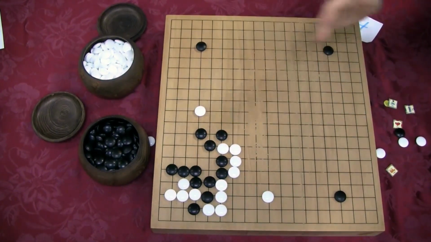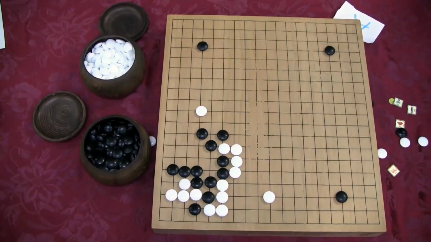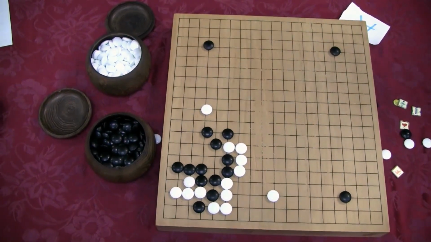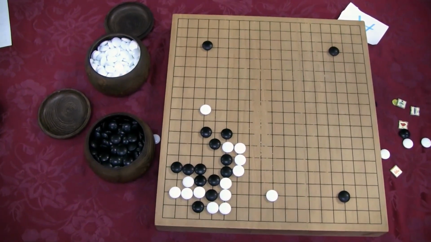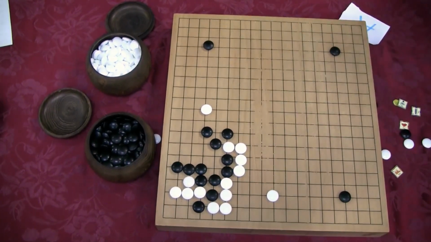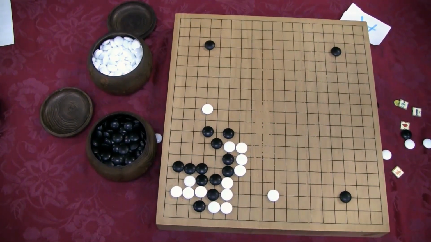So, what does white get here? Before, white got to surround you. In this situation, what does white get? Split and pressure on the side. Nice wall. All right, so white is getting a wall in both these variations, right? So this is the same in both variations. So this is definitely better.